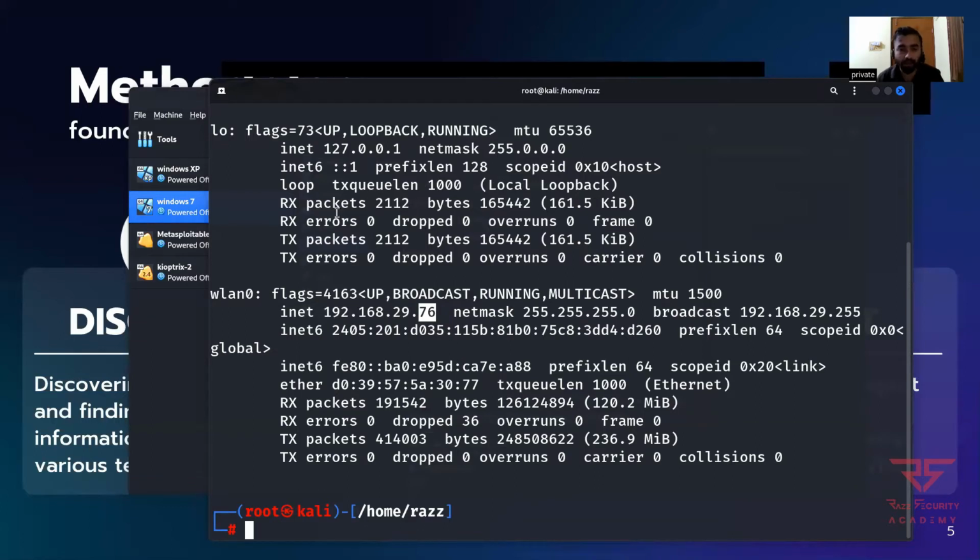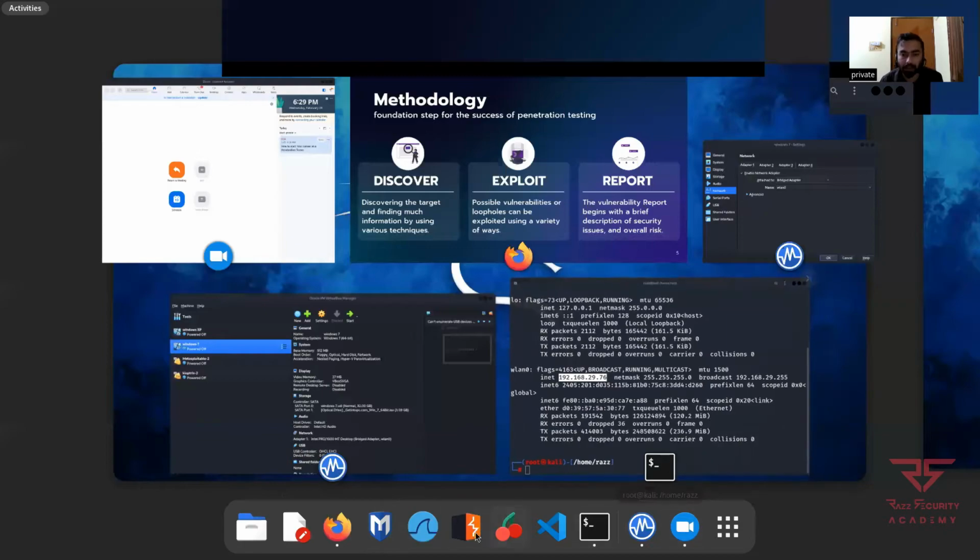Okay. Yeah. So coming to the things, this is the IP address, the attacker IP address. You can say it as the attacker IP address. So I'll just copy this attacker IP address and open my notepad.